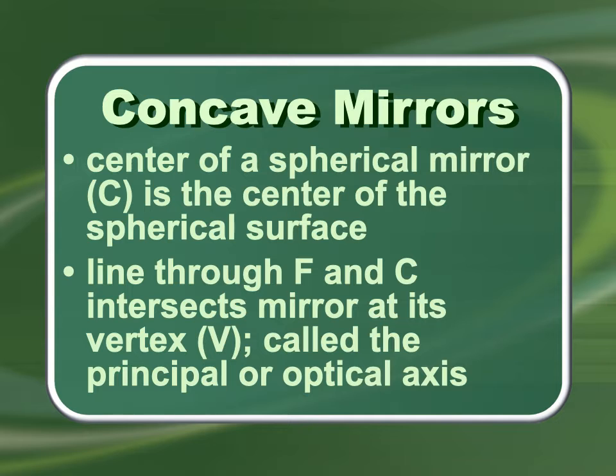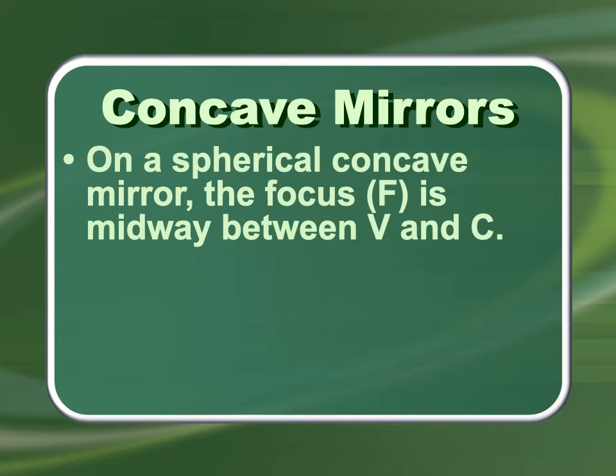Most of this is just geographic vocabulary. We'll see this when we start drawing pictures, okay? But let me get to the pictures as soon as I can. A spherical concave mirror has a focus halfway between the vertex and the center of the circle, okay? The center of the circle, or center of the sphere, and then the vertex, which is the edge of the sphere, halfway between those two is the focal point. So we have this equation, another equation you need to write down. The focal length is half the radius. You do need to know that. I'm not going to use that a lot, but we will use it.